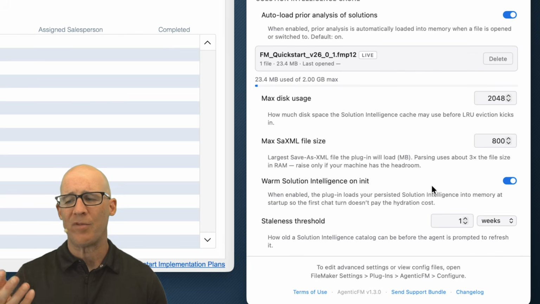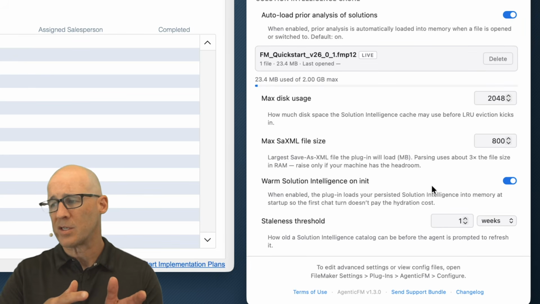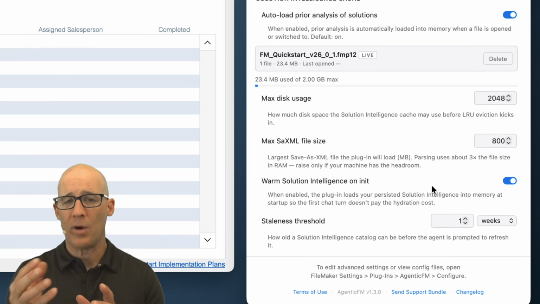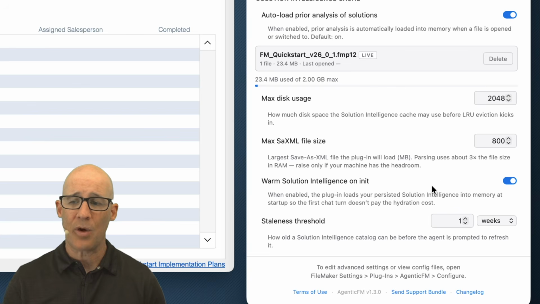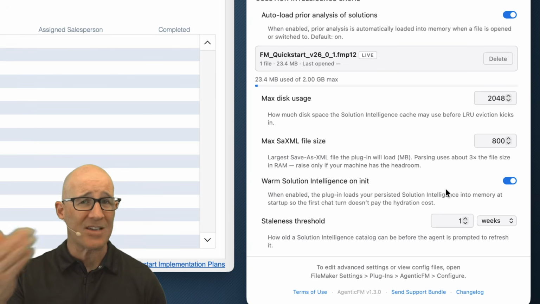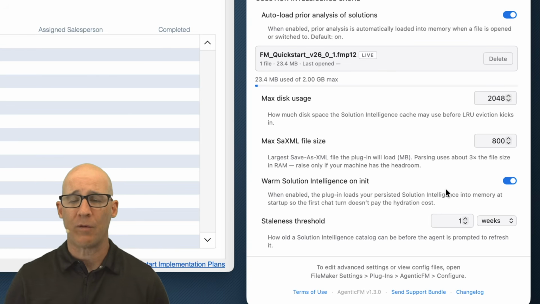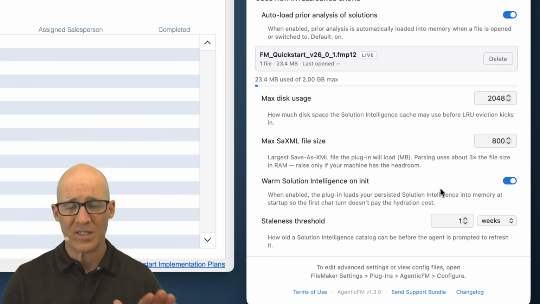But most of the time, if you're willing to let the plugin just do its thing on load and load it from the disk into memory so that it's really fast in order to give the agent back very quick, low millisecond responses, that's a good thing to leave on.